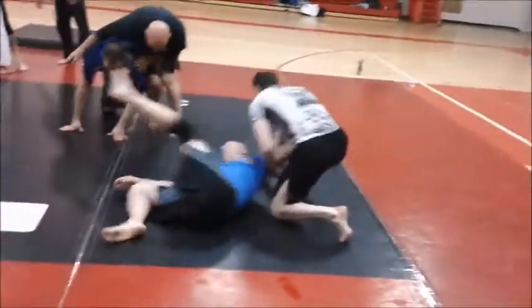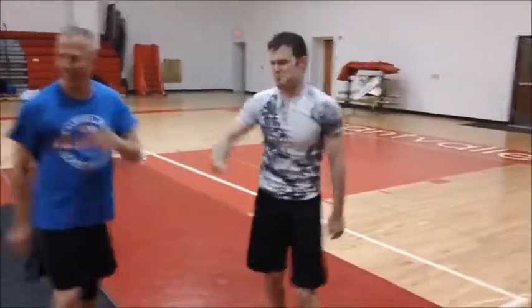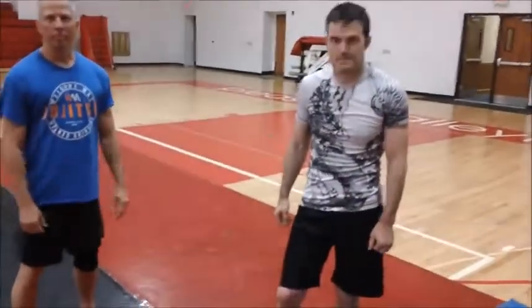And you can see he did a beautiful stand-up. Derek, you've been working on that stand-up step-in seoi nage type thing. That's what you've been working on. But it leads right into a smooth transition to underhook, and it's a real tight, short grip because you're controlling the shoulder. Keep training.